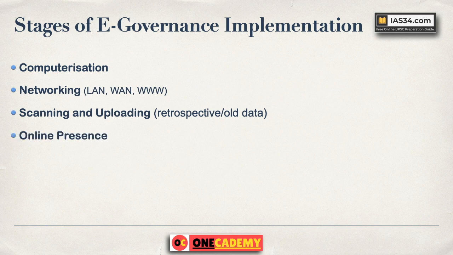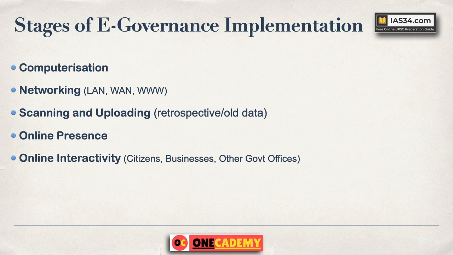Then you have to come with your online presence. Once you have done your data digitization, that scanning and uploading is called digitization of data. So once you have done that, once you have put all the new data, also you have readied your software and everything, you have to go and become online. So that's why you see the websites of different ministries where you can get all kinds of information, and you can apply for different kind of schemes. So that online presence happens after that.